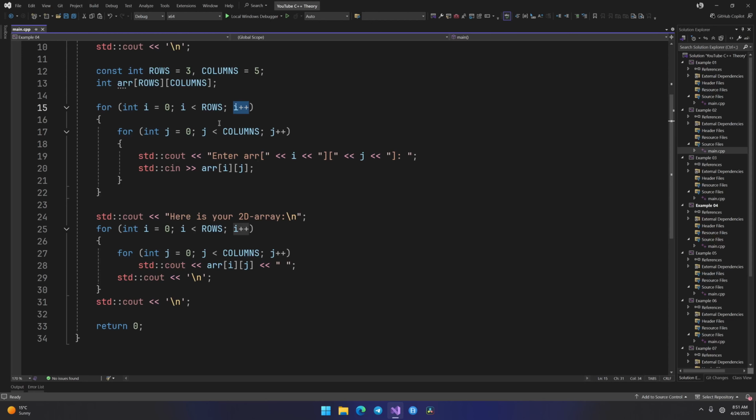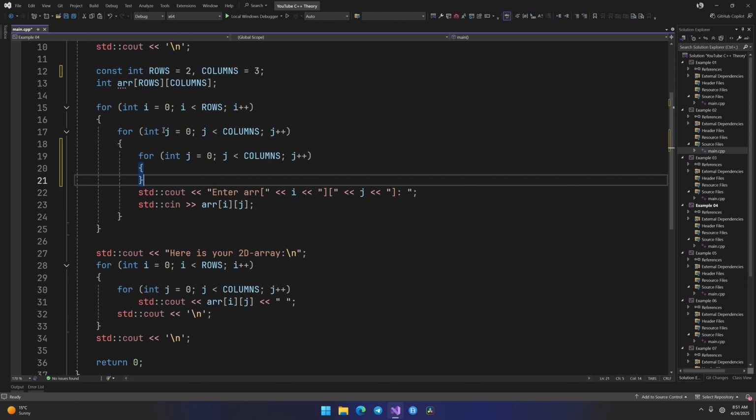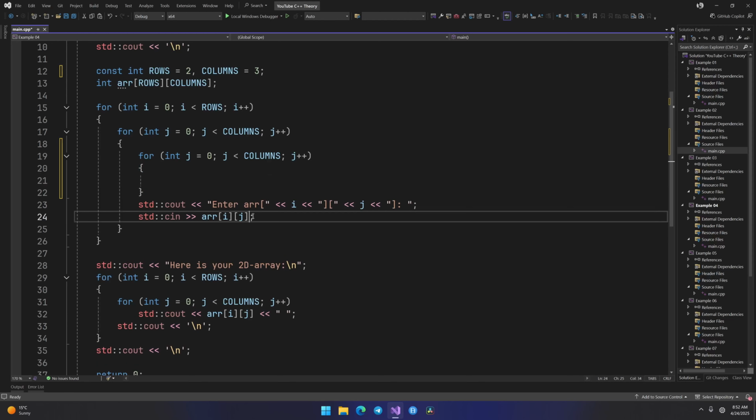i increases by 1. The inner loop starts again from scratch. j is recreated and set to 0. The user now enters 5 values into the second sub-array, because i is 1 now. And so on until the outer loop ends, when all values in the array are filled in. And that's pretty much how it works with 2D arrays when we want to go through every element from left to right. If you're working with 3-dimensional arrays or higher, just add more nested loops and don't forget to use more pairs of square brackets for indexing.